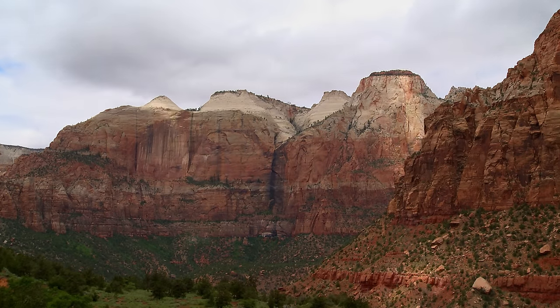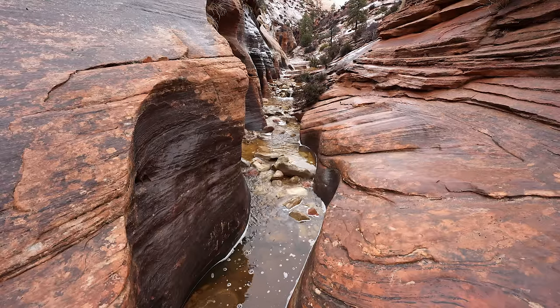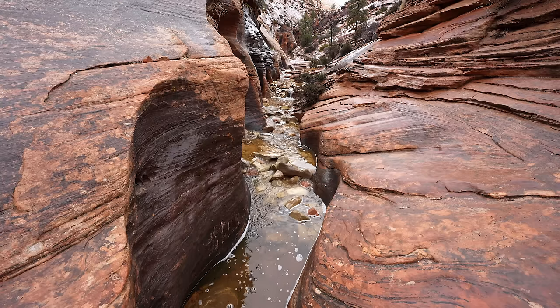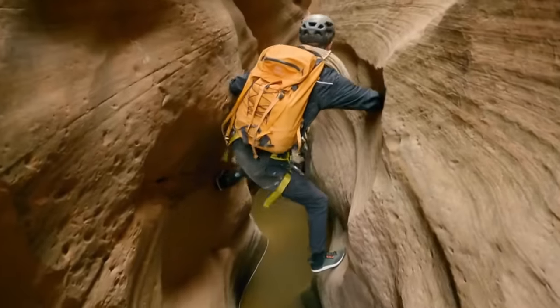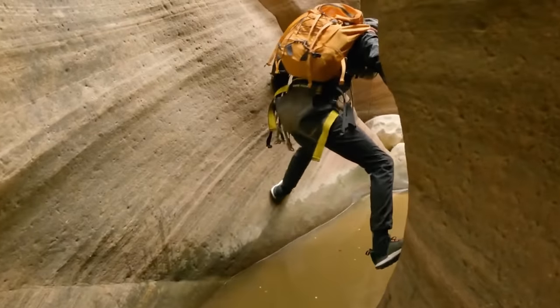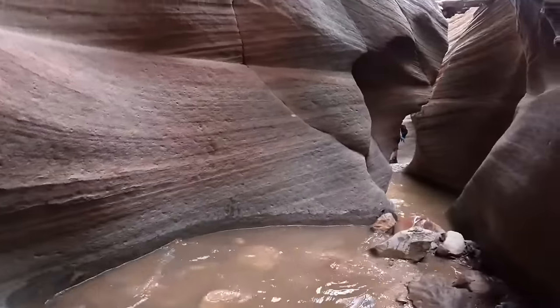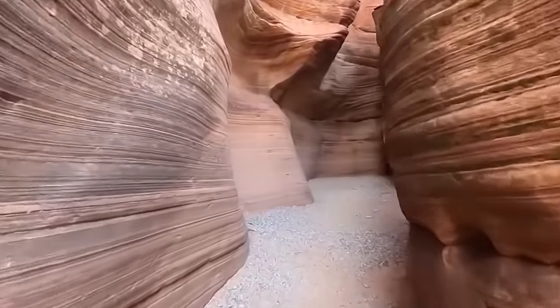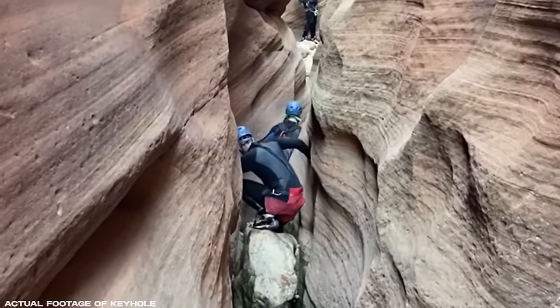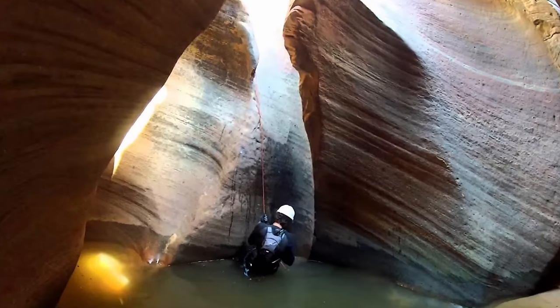Kyle Anderson, a 25-year-old off-duty canyoneering guide, along with two friends — India and Jay Piacatelli, a recently married couple on their honeymoon through Utah's national parks — were looking to explore Keyhole Canyon on Tuesday, September 15th. They had chosen Keyhole because the day called for more bad weather, and they knew it would be safer than other slot canyons. When they reached the third rappel, something was different: there was a rope already attached. Kyle leaned over the lip and called out, expecting another group to be ahead of them, but there was no answer. The trio waited, and peering over the edge again, they could make out something submerged in the small pool below.